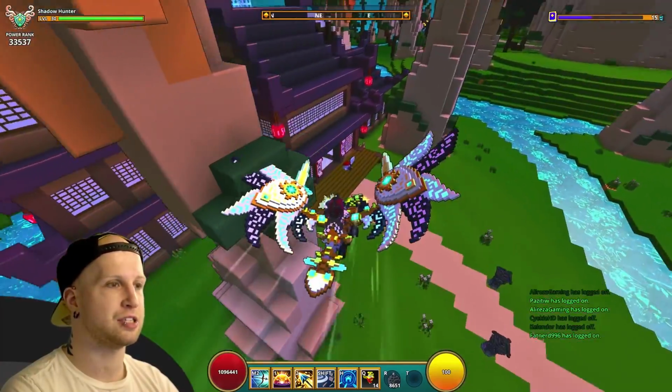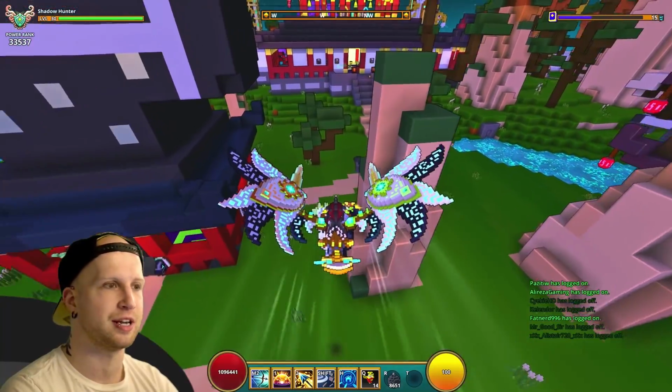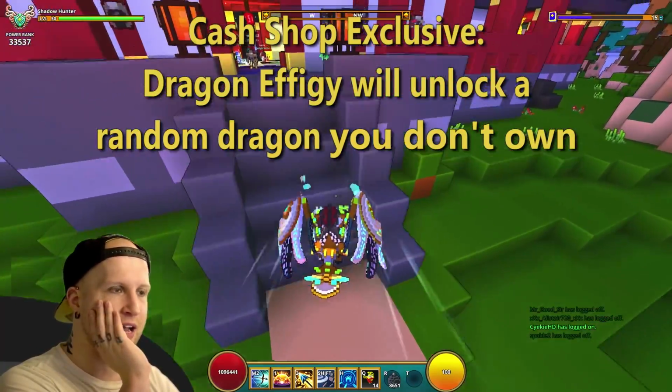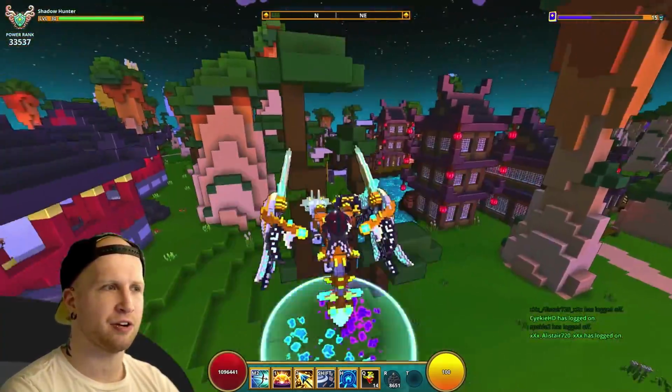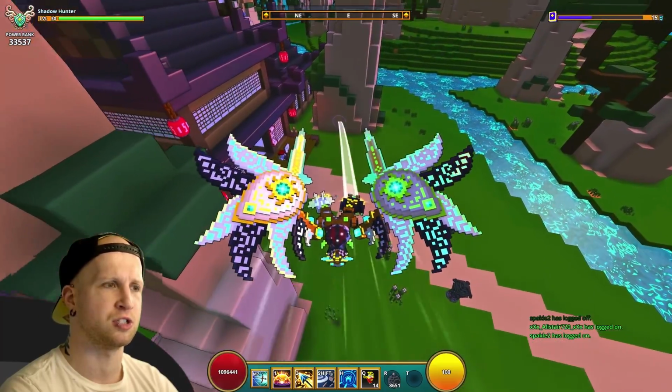Thankfully, a lot of these dragons you can get with another method that I didn't mention earlier in the video. I'll mention it at the end, but cash shop, you know, Dragon Effigy. But this guy right here, if I'm not mistaken, came out with U10, so I don't think he's out there for console players just yet.